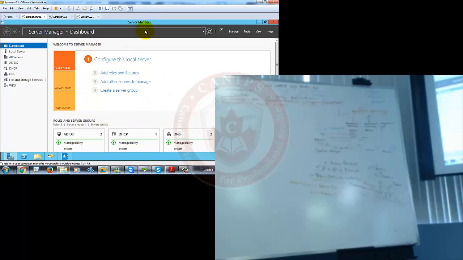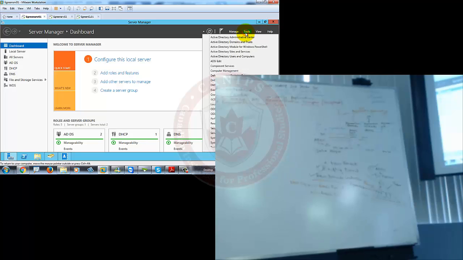Guys, look left and right and see that everybody is on the same page. And then go to Tools. Go to Tools. And within Tools, just go to Active Directory Users and Computers. So in Server Manager, are you in Server Manager? Okay. Ijaz, are you in Server Manager? Your server is not working? Okay. And Jamshed? Okay.